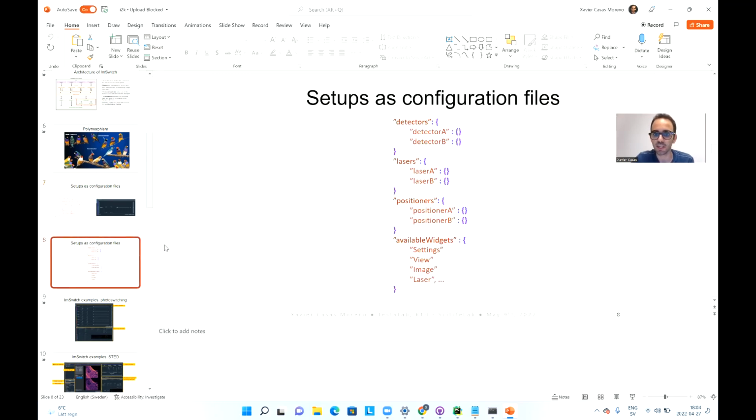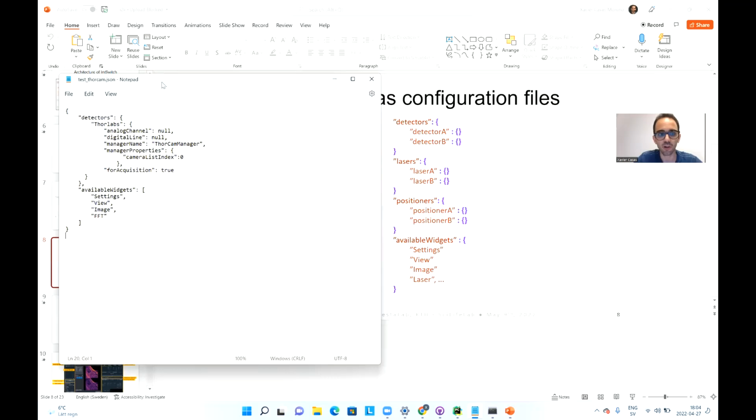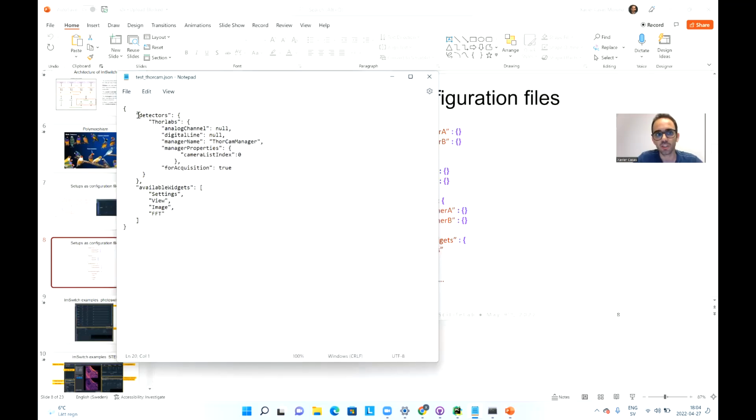But the basic idea is that we are going to have a list of all our hardware, for example, all the detectors and their properties, lasers, positioners, and also all the available widgets that we want to have. So for example, if we don't wish to have the image display, we can remove this line here. So I created one configuration file for our workshop in which I'm only using one detector.